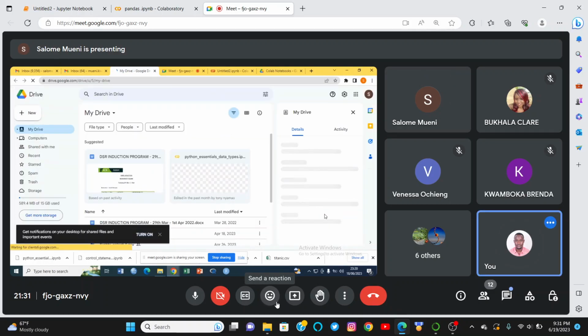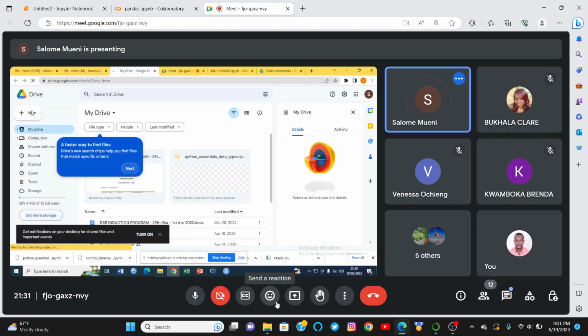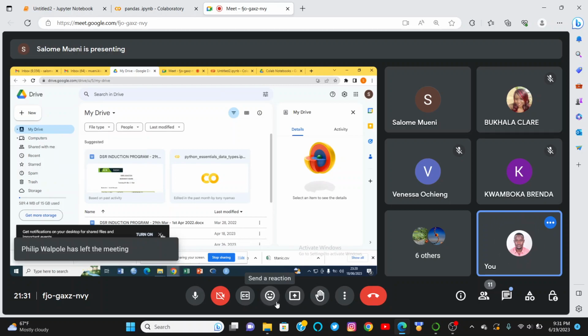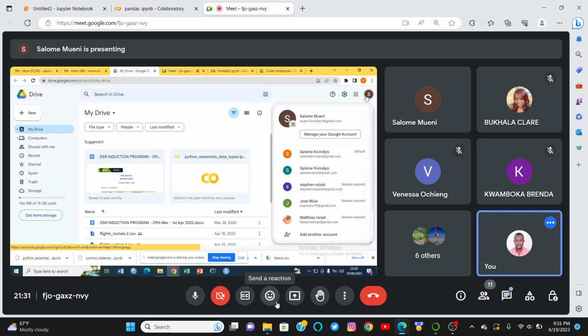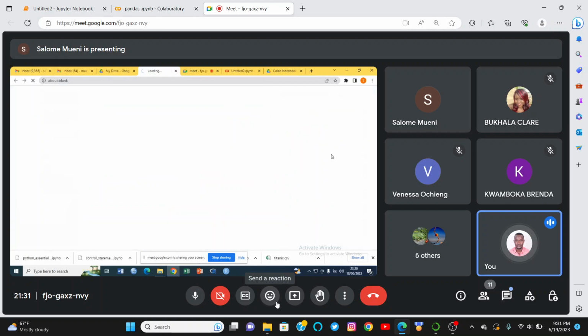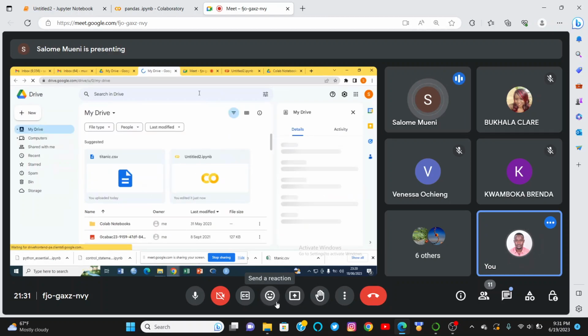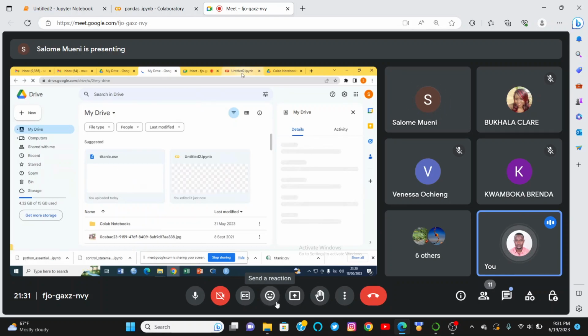Okay. Then New. This is a different email. Yeah. Sasa itabidi umebadilisha, because now when you're mounting it, you should know the email where you had stored your data. Okay. And the other one, where had you stored your data? This one. Okay. Sasa turudi kwa collab. Then you prompt access to this one.